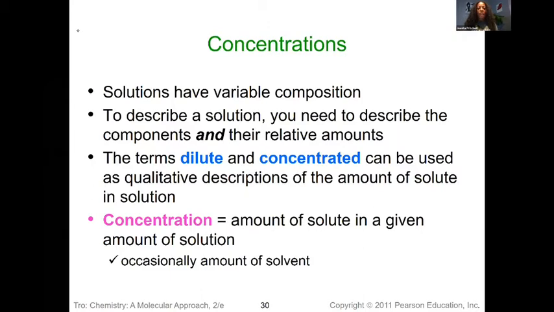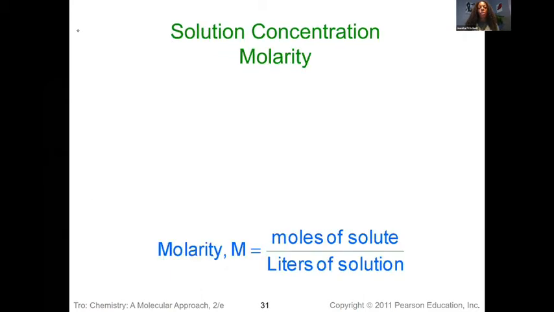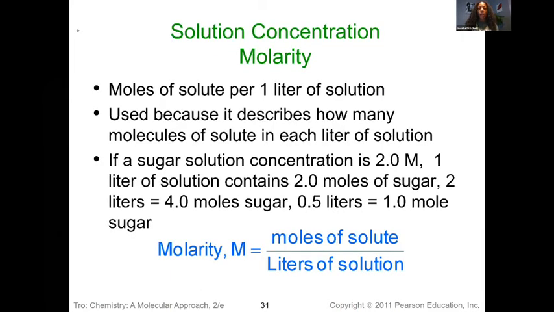One of the main ways that we learned back in chapter 4 was to calculate the molarity of something. If you don't remember the molarity formula, it's shown for you here. Your molarity is simply calculated by taking the moles of solute divided by the liters of the solution present.